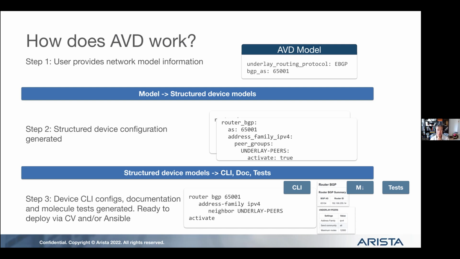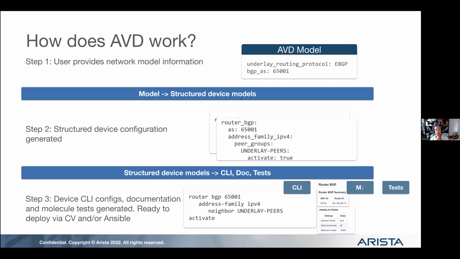I'll preface it with this quick little thing that we've talked about, but I'll make it a little more concrete. What you'll see is the way the workflow goes: we start again at this more abstracted model of what we're trying to configure on the network. Then what AVD will do, on the first pass, is take this network-wide model and parameters, and generate structured configuration for every device, right?